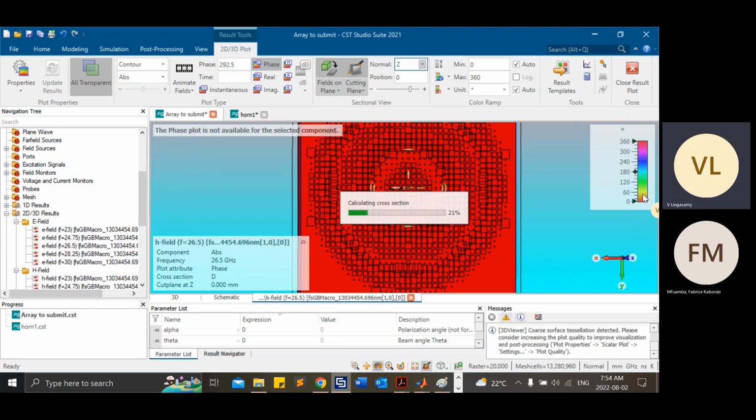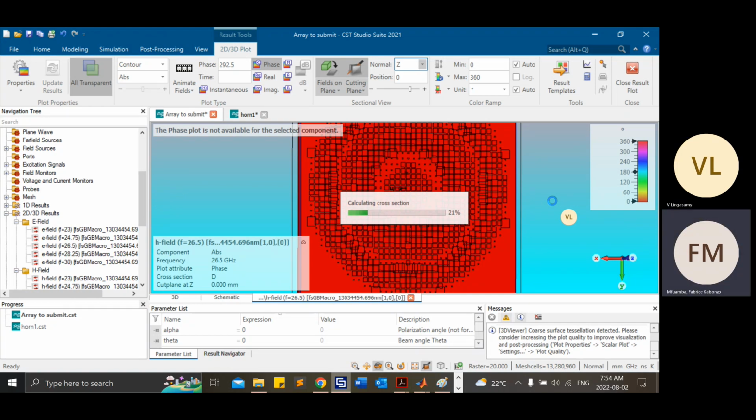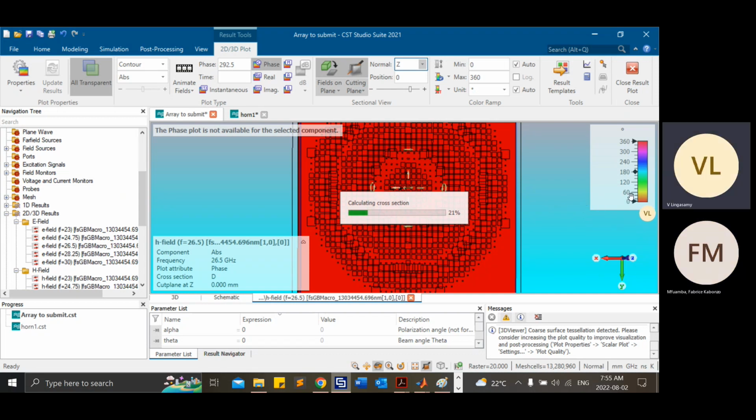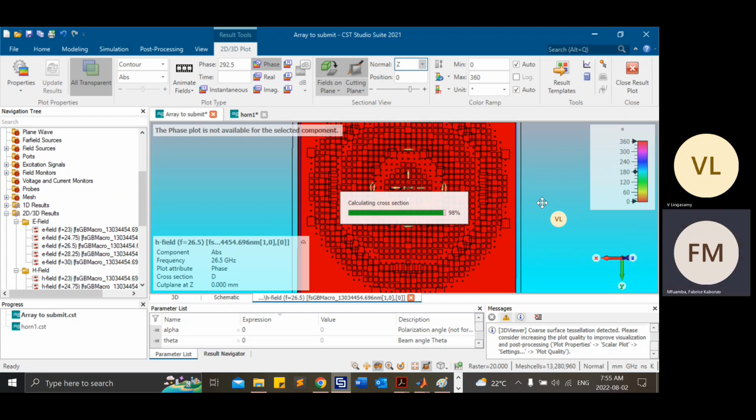This refers to 0 degree. Or maybe this face itself is within 50 degree. That is why it is showing as red. That is also possible. Let's see.